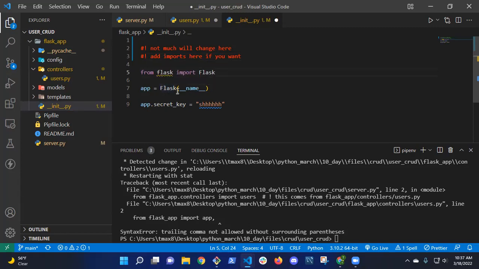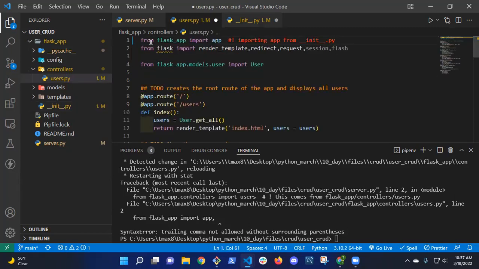We call the Flask class and pass it where it needs to look. And then the app.secret_key is for sessions. We'll talk about that a little later. But anything that's in this dunder init.py, when we want to import it, all we have to say is from flask_app and then do the import. We don't have to put any additional location on our import statements. So this comes from dunder init.py.